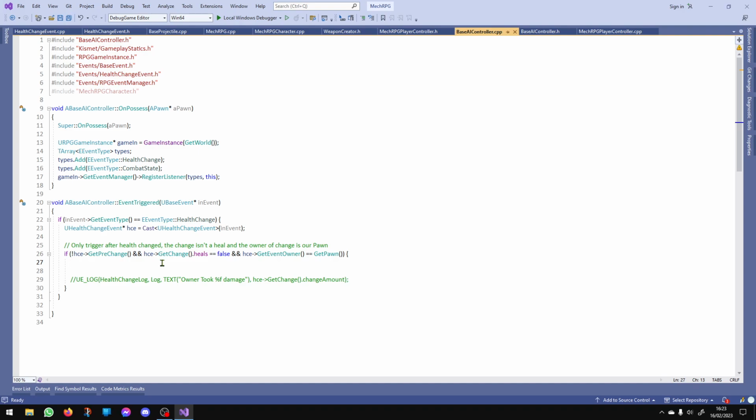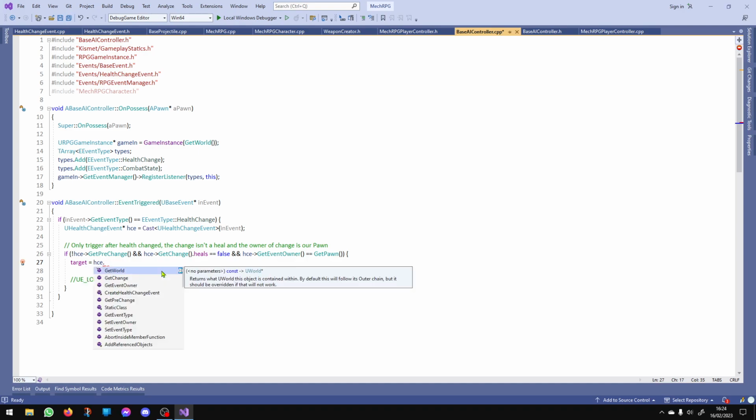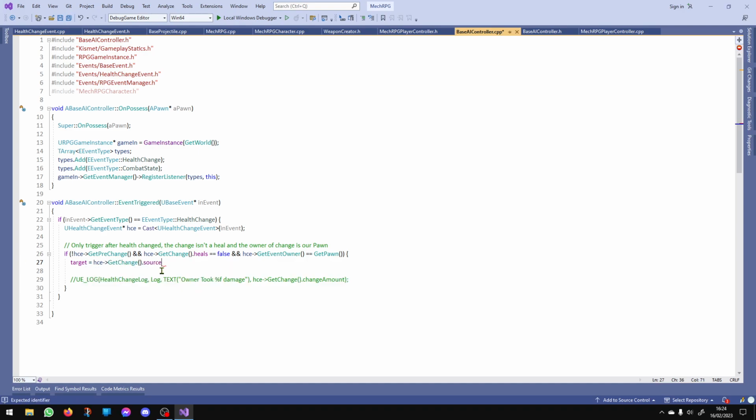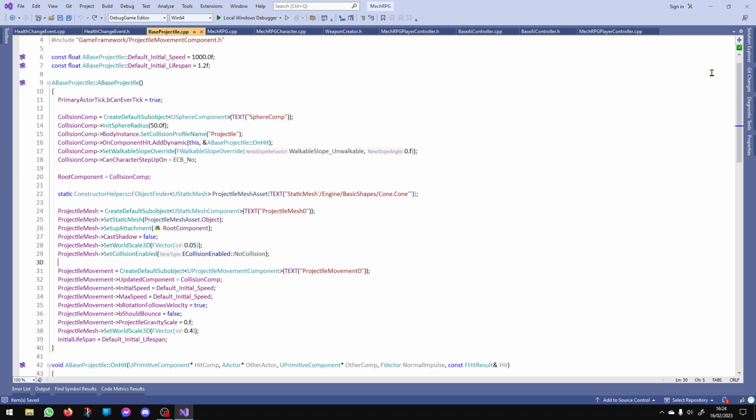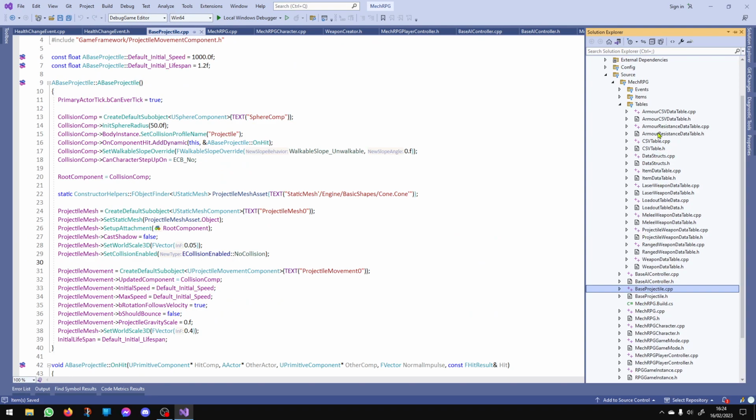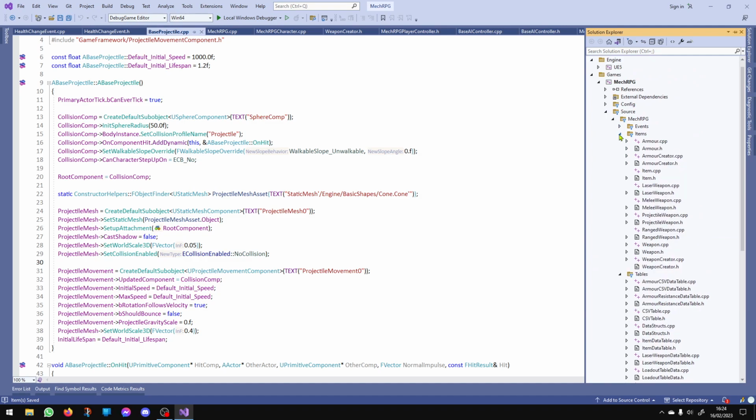So now we can essentially get the source and set that as our target. So we could go target equals change event dot get change dot source. So we can now set the target to the source of the change, which in our case comes from the projectile. So the projectile source, well, it comes from the weapon actually. Hang on, let me just look somewhere in here.